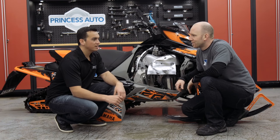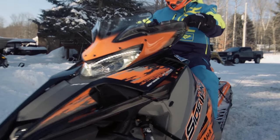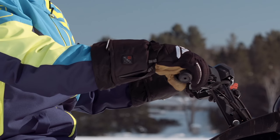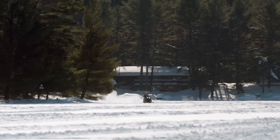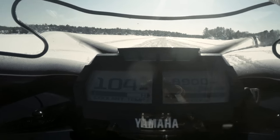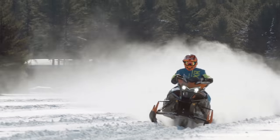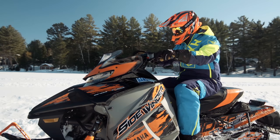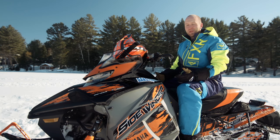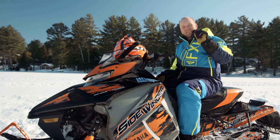Right from startup, this thing makes a statement. The exhaust note is deep and loud — if you're racing, they're going to know you're coming. The very linear and smooth throttle response of the turbo is heightened into a slightly edgy and very aggressive delivery. From roll-on right through the midrange, you'll notice the 22 horsepower in a big way, and this sled was already a rocket. Getting to 100-plus miles per hour is quite literally insane, with zero to 60 happening in sub-three-second territory. I have always been impressed by the power of the Sidewinder, but with this exhaust and fuel programmer package from MBRP, you might need to add Velcro to the hand grips.